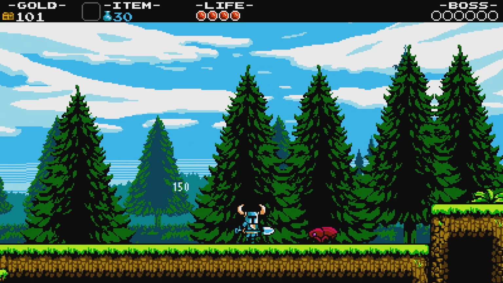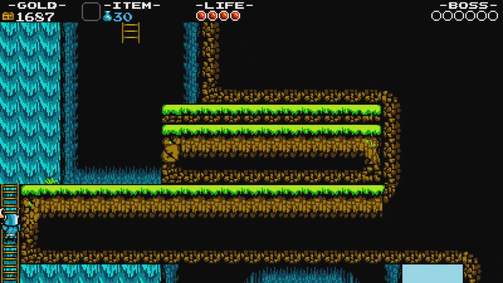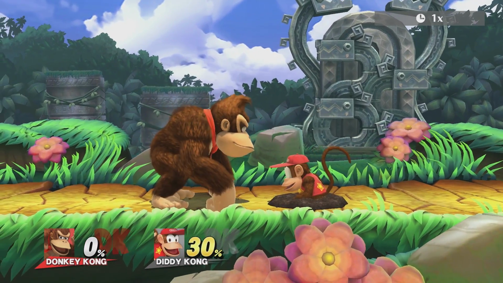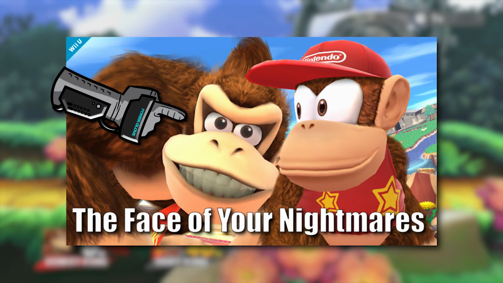His down tilt would do just that, working a bit like the Villager's down smash. Digging could also work well in Shovel Knight's throws, digging at an enemy's feet and flinging them forward, back, or up. His down throw would be much more fun if it buries enemies like Donkey Kong's side special, but I could understand if that's a bit too broken for Smash.